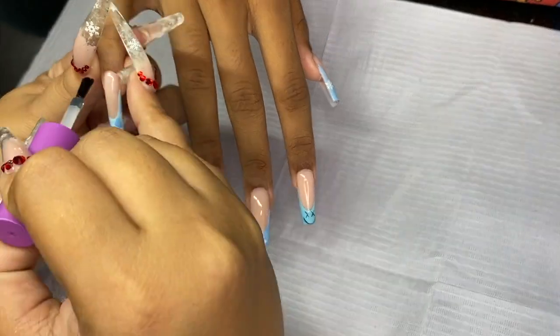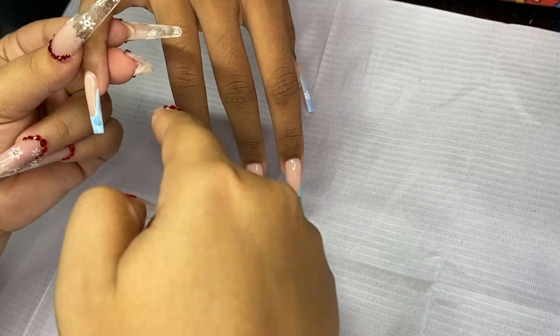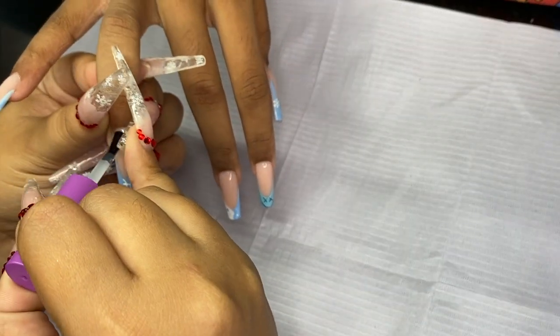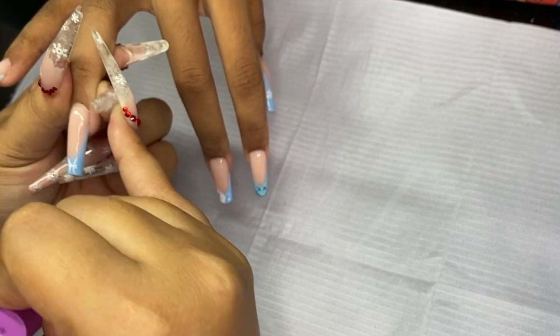After everything is fully cured and fully dried, we then go in with my diamond gel top coat, which is also available for sale. And yeah, we cure the nails, apply the oil, and that is it.